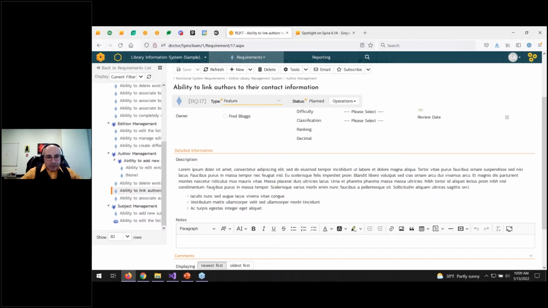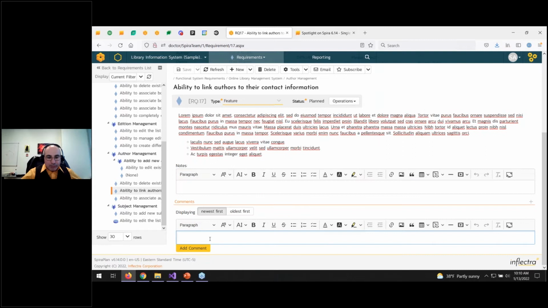There's an inline version, which looks like this. So you're thinking, where's the editor? The inline version is really great when you want to see the text written inline and you don't want to have too much unnecessary chrome, especially because often the requirement's description is something you're reading. You're not necessarily editing it all the time. Whereas the standard non-inline version looks like the notes box you see here or the comments box you see here. It has the border, it has the toolbar always, and so that way it's very visible for editing, but obviously it's not quite as pleasant to read.